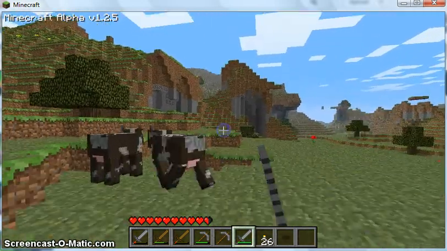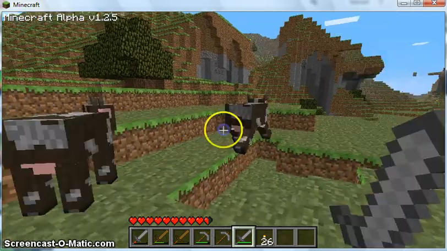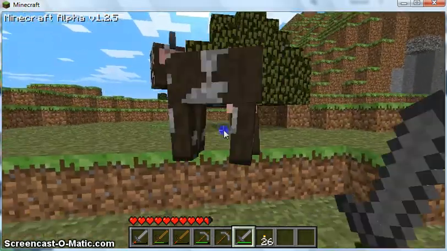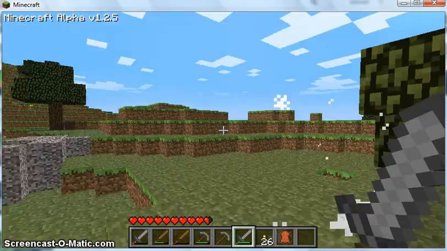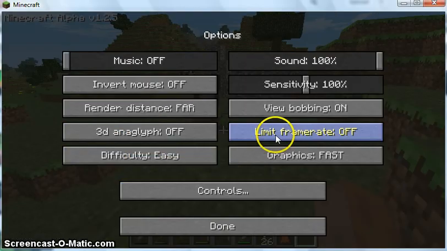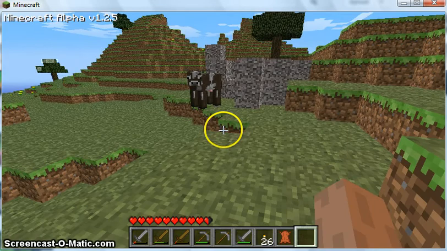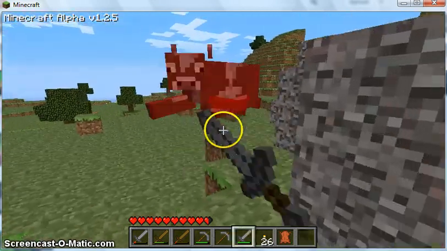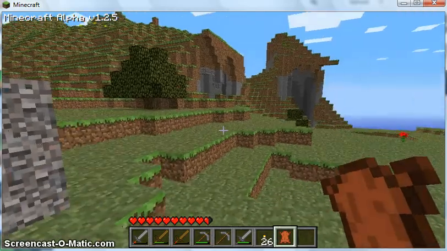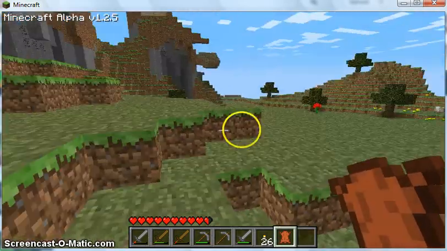Cows! Give me your leather. It's kind of disturbing. Yeah, cows can only drop leather in the alpha versions. Oh, lag. Perfect. So I have one piece of leather. I can't make anything with it.